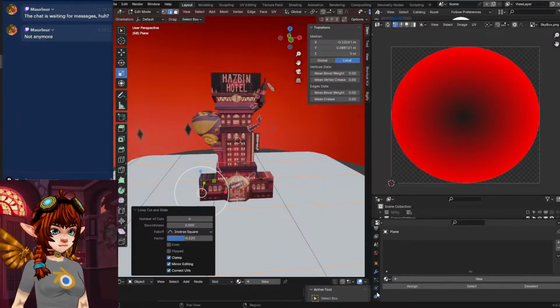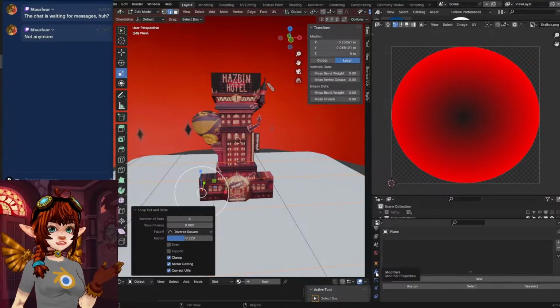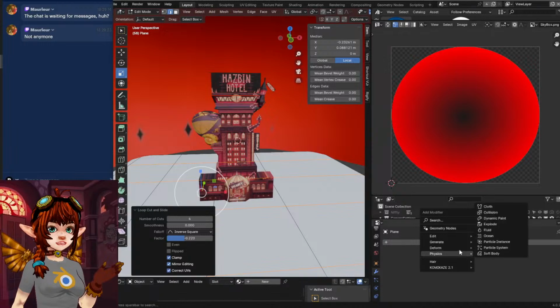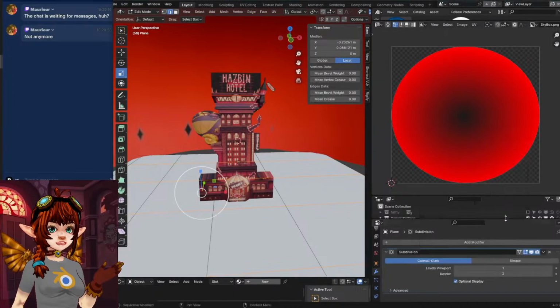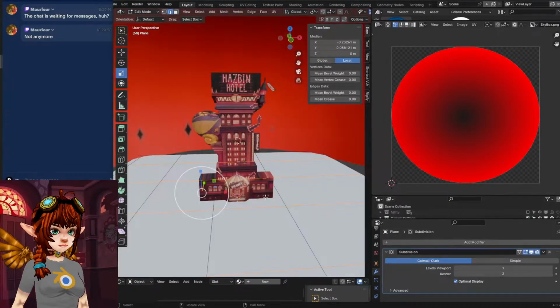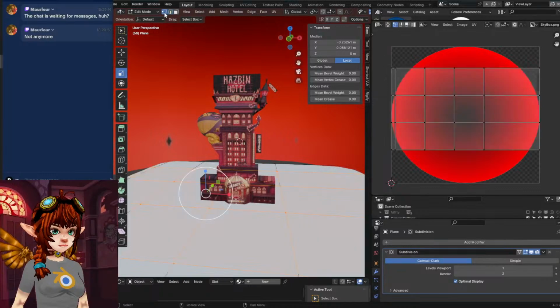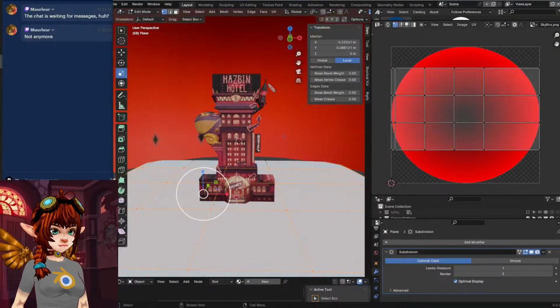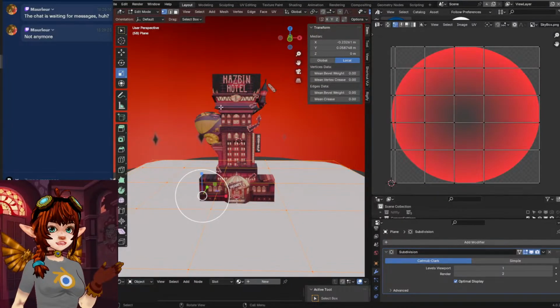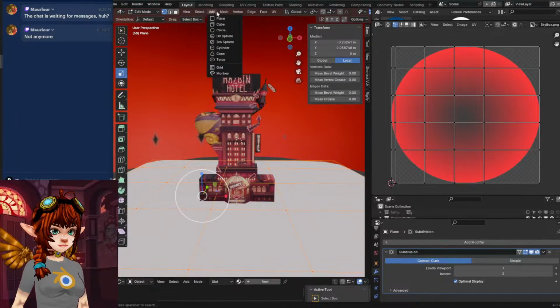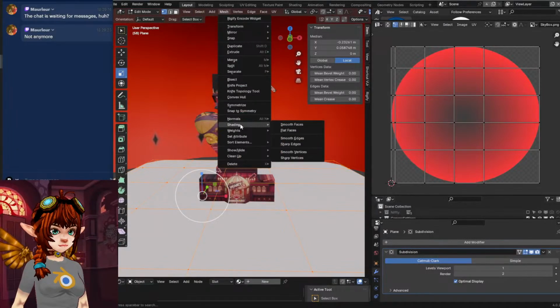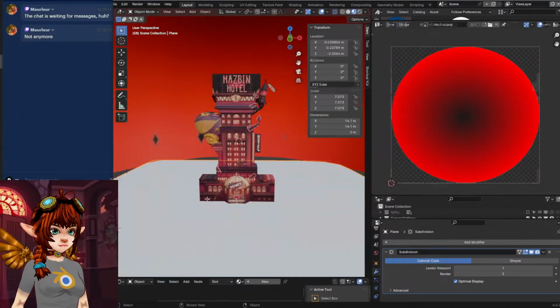So what we're going to do now is we're going to go into the modifiers and we're going to add a subdivision surface here, which is kind of going to make it smoother. You also want to select everything by hitting A and then going mesh, shading, smooth faces.